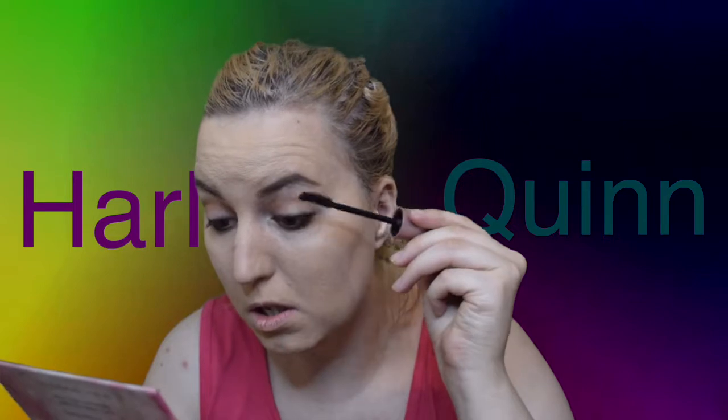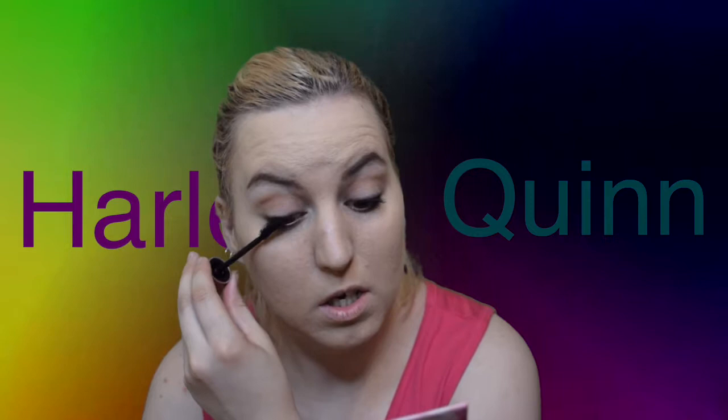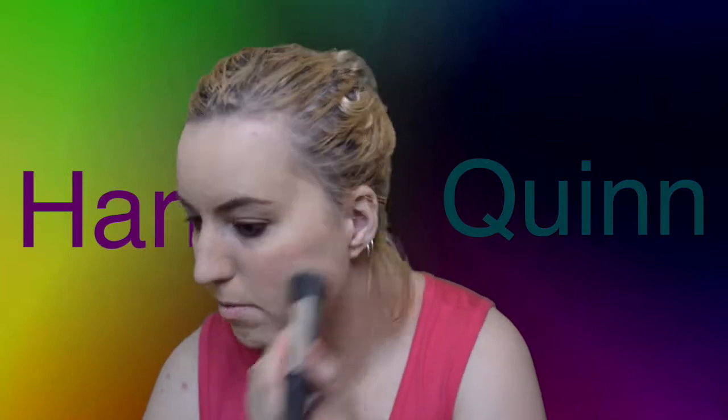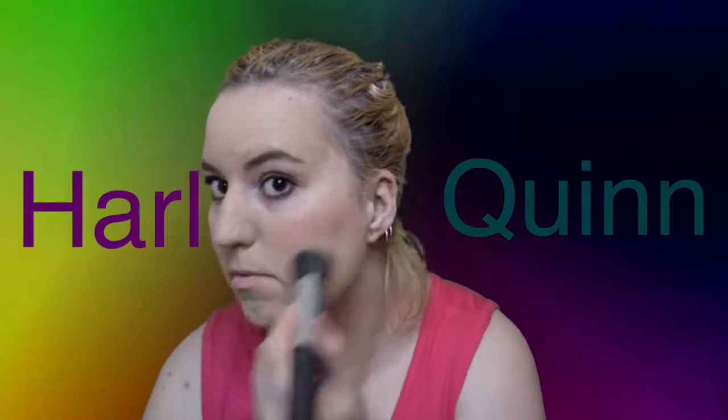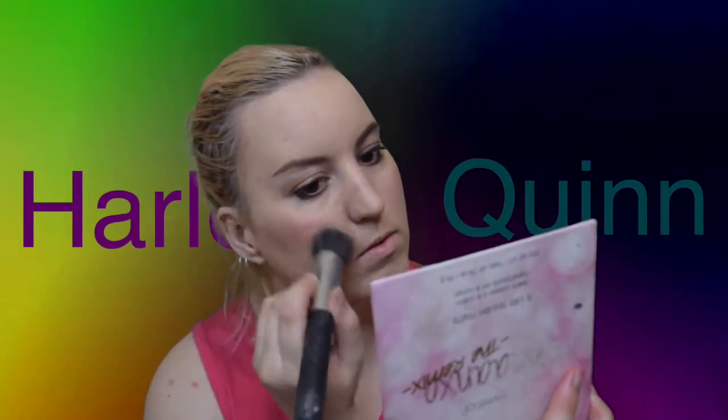Then some Maybelline Lash Sensational. Then taking — I think it might be Vampires, otherwise just a middle pink colour — using my first ever bought foundation brush from XA Beauty. But because it was too flimsy for me, I've just been using it as a blush brush or bronzer brush. Either way, sticking some blush onto my face.